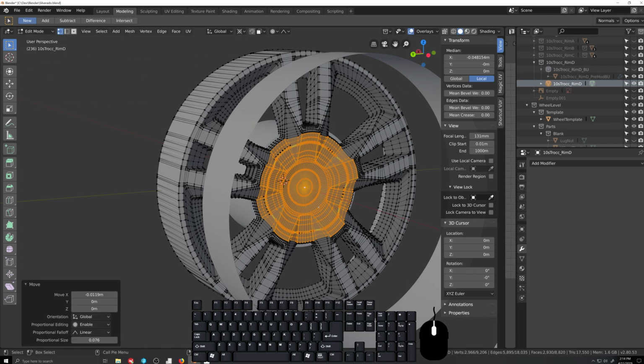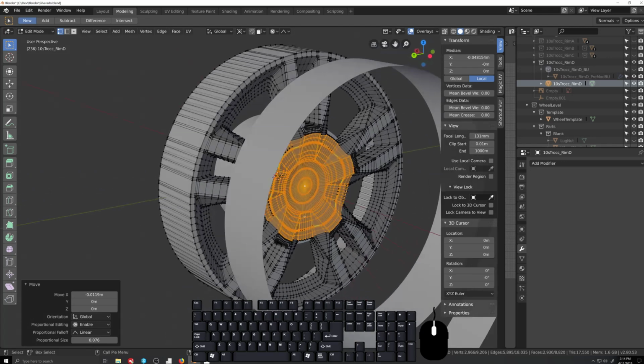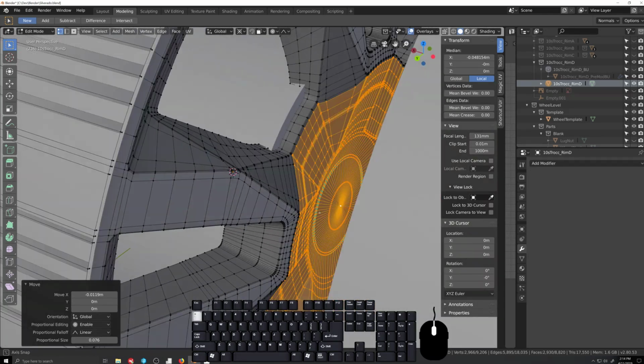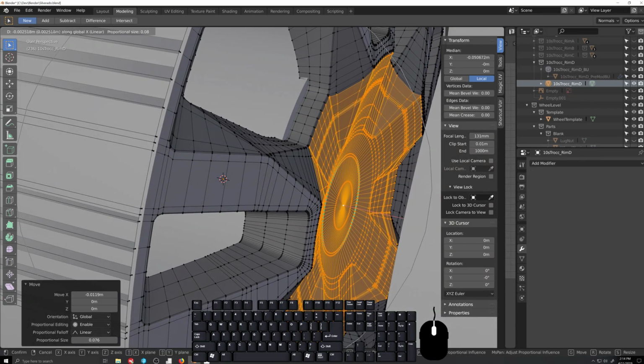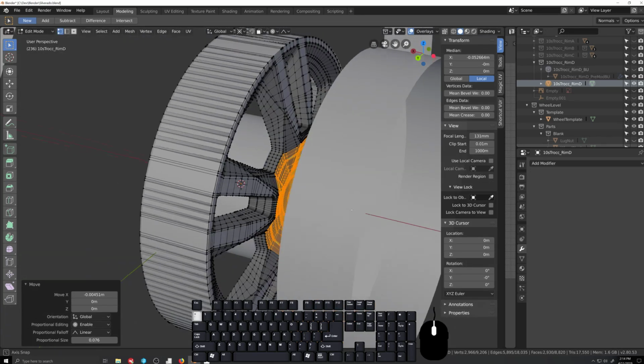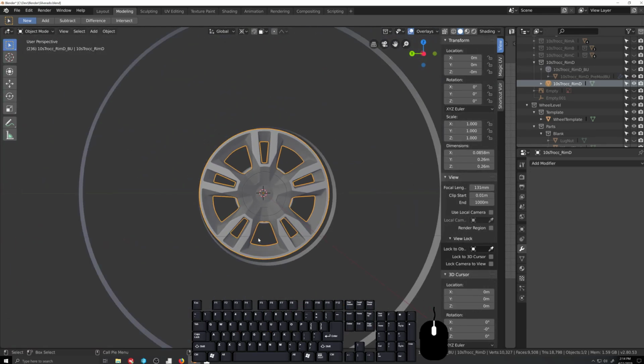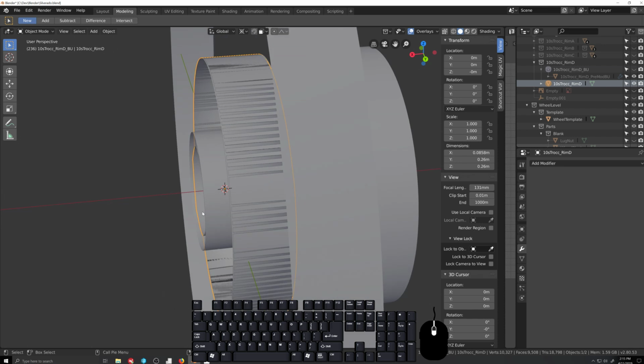Pull that out to right about there. Maybe want to go in just a little bit further. Don't want too much clipping of the back side of the rim. Maybe right about there. Yeah, that'll work. That'll work good.